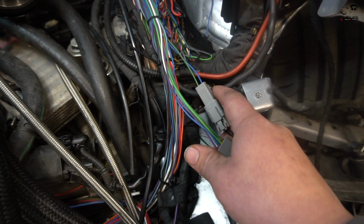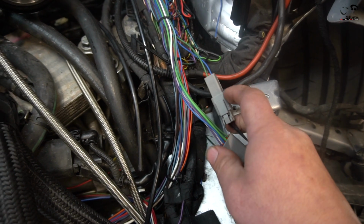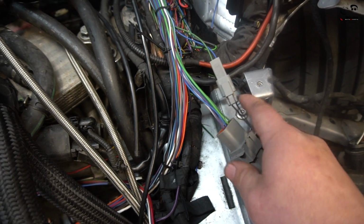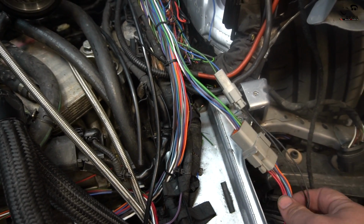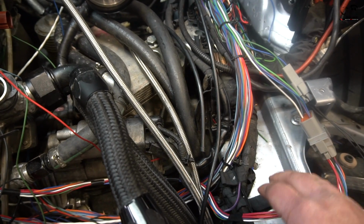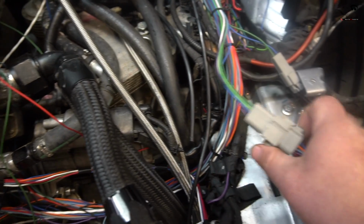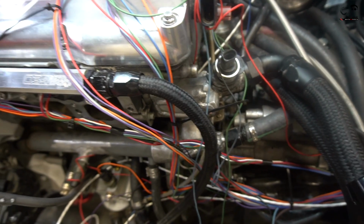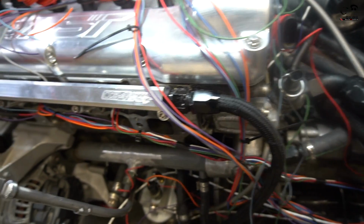So you're going to make this nice and easy. Actually, they make these in black, so I might buy those. But for right now, it doesn't change anything with the pins and the connectors. We will shorten up this injector harness as we see when we put the manifold on. I made it a little longer than it needs to be, but again, we don't have the manifold on. I want to get all this on before we get the manifold so that it'll be really easy to figure out where the MAP and the IAT go.